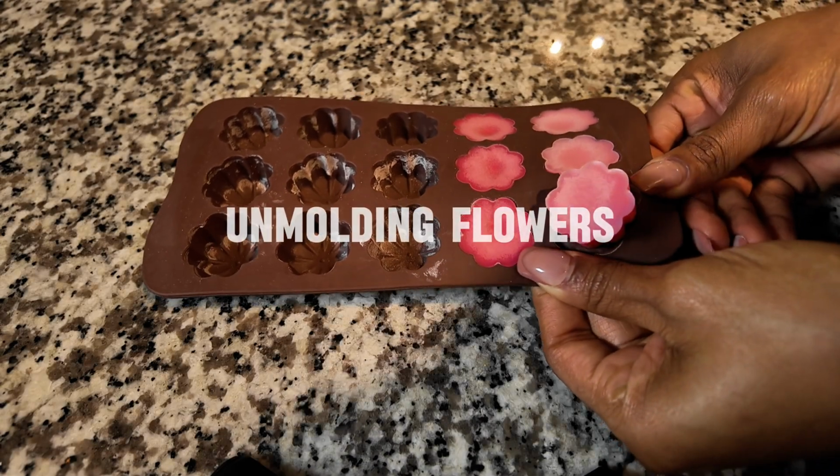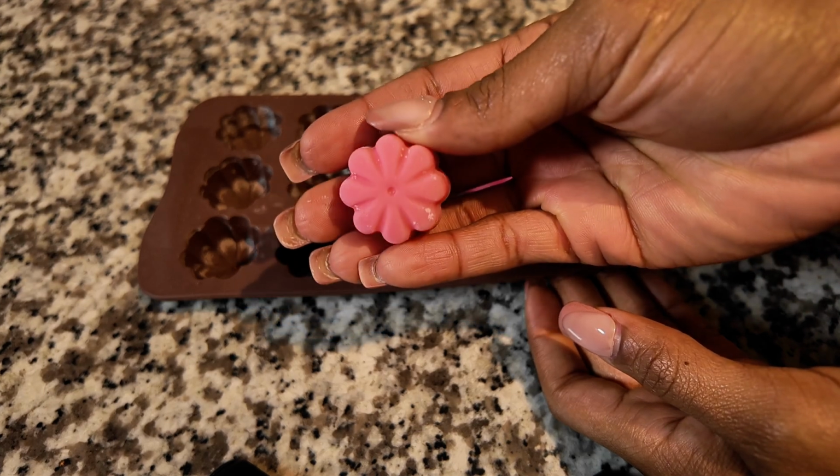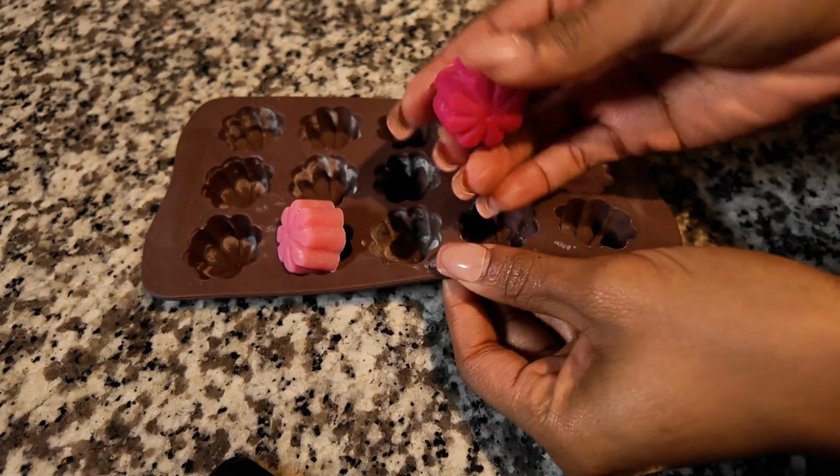I'd say the process took about 30 minutes or so to cool down completely, but each of the flower molds came out so perfect.